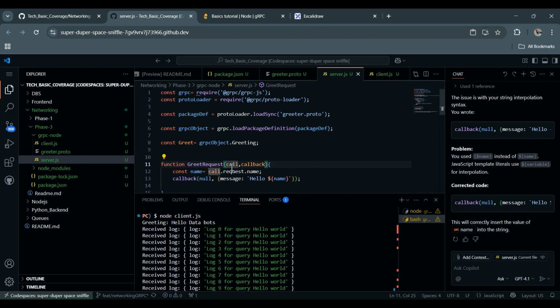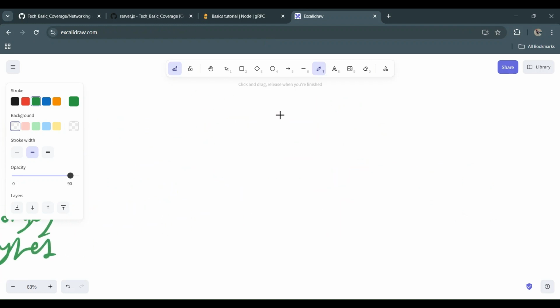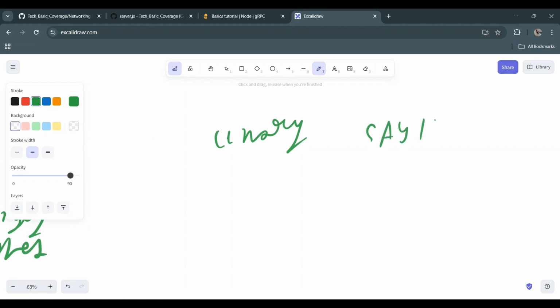And this is the implementation of a sample gRPC application. And here we have seen two things. One is unary for say hi. The function took a name and gave us a message.